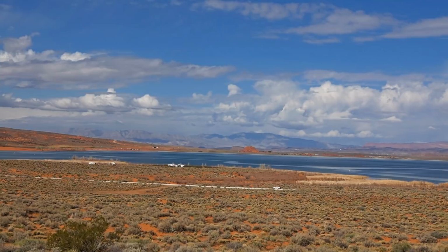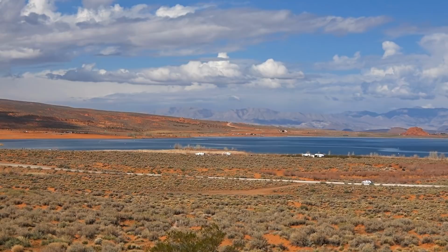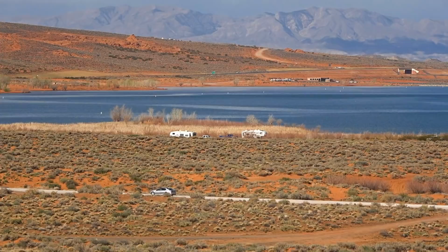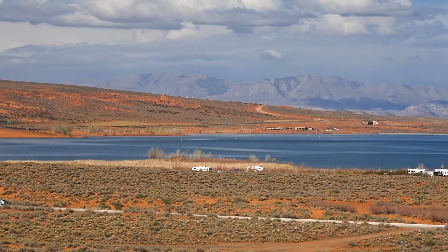Let's zoom in and show you where we are. That's down in the primitive camp. So over the course of time, people have come and gone. Sometimes it's quieter, but it has been spring break, so there has been quite a few people lately, but they're all clearing out. Today's Sunday, and I guess the spring break is over, so a lot of them are clearing out today, so probably have a couple peaceful days before we leave. But wow, what a spectacular location. Everything is so orange here.